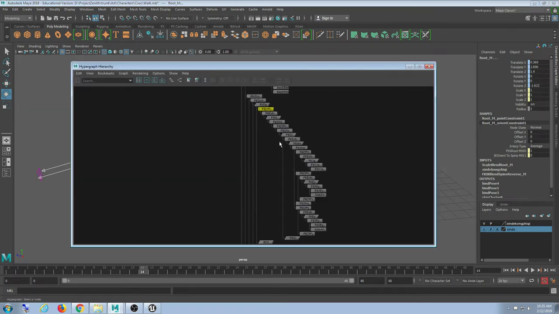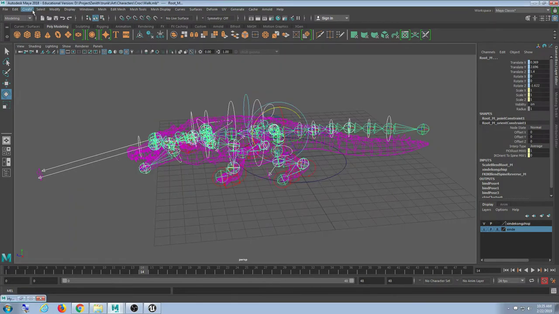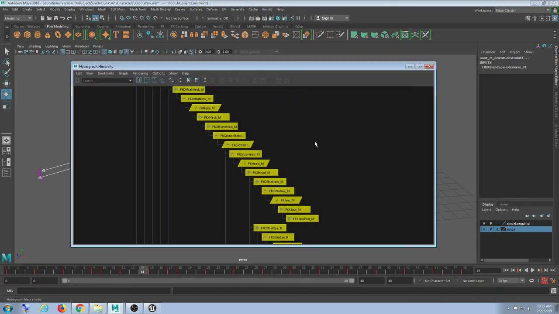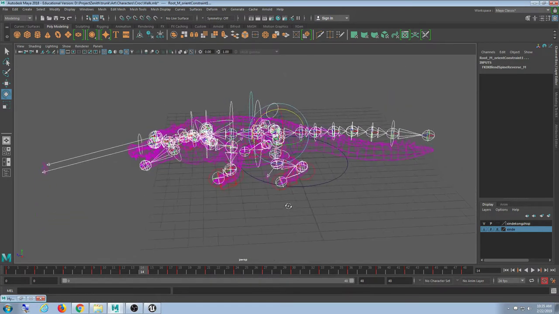What the heck? This thing is so crazy. I don't even know what to do. This thing's a mess, man. Wow, I don't know. Select Hierarchy? I don't even know, man. All the way up top.